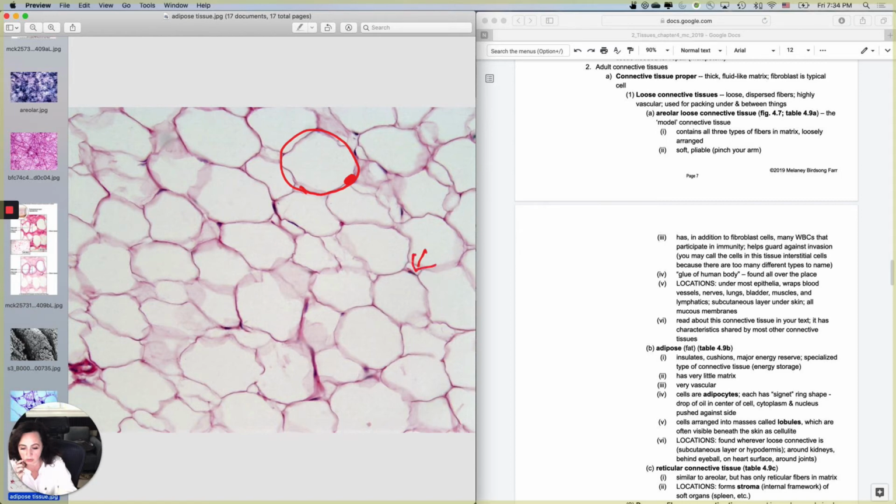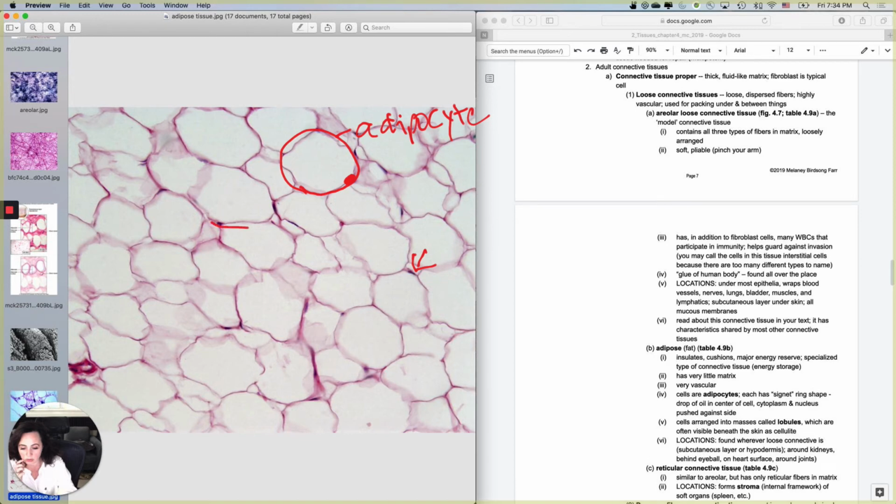Okay, you can see another nucleus, because what you're seeing inside these cells is really this cell, which is called an adipocyte. The cell is basically one big cell that is so full of what we call a lipid vacuole that everything in the cell gets pushed to the side.